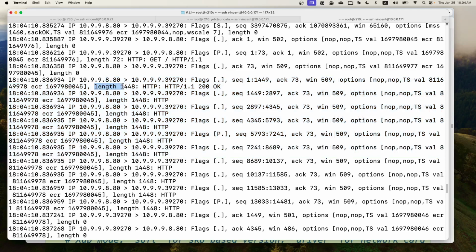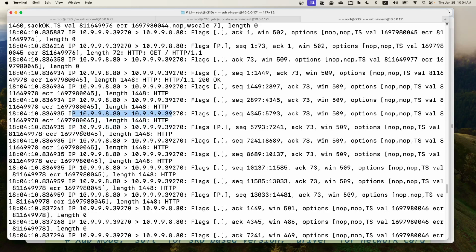And here we actually see the web content length for each segment. Previously, we did not see this in the tcpdump. So this proves that the previous bypass feature works.